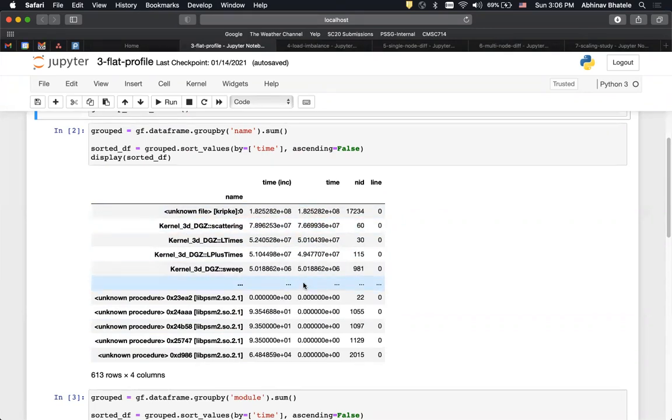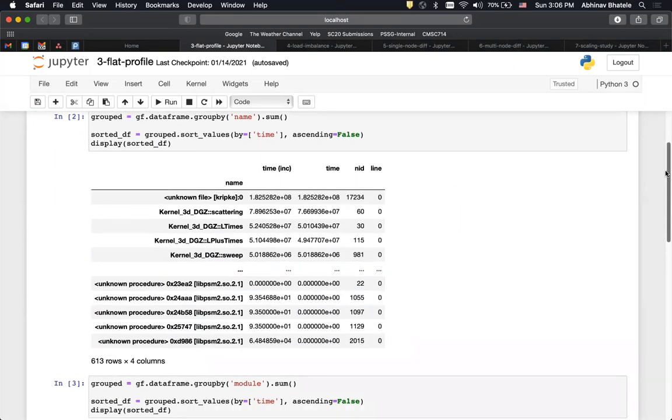This can help you figure out what are the functions that are most important in terms of performance, and you can focus your optimization efforts on such functions. Now, one added benefit of having the data set in Hatchet is you are not restricted to the name column, which is what some tools provide. You can now do a group by on any categorical column and look at results in different ways.